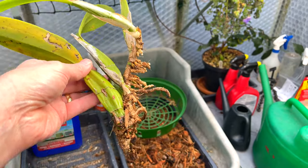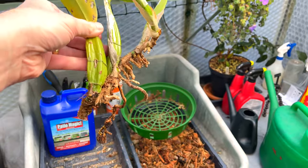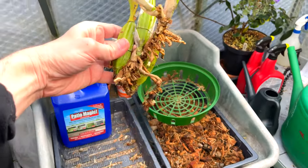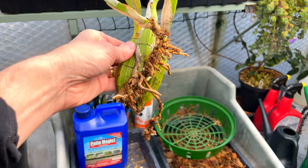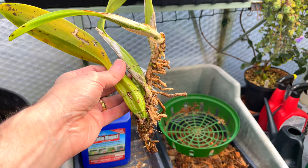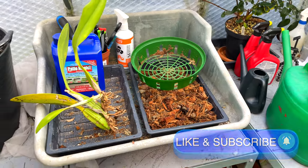I bought a bag of leca about two years ago and I've never used it, so I might try that. If anyone has grown Laelia anceps in non-organic media, please write in the comments and tell me your experiences, especially if you've got a similar environment. I do believe you can actually grow them like a Vanda, and we are in a very humid place, but anything mounted I really struggle to get around to watering.